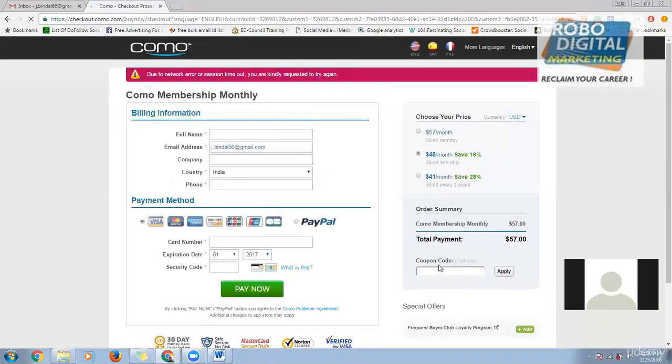It's not converting into INR. I don't know why. But you can try some other time. Might be because I'm trying so many times applying different coupons.